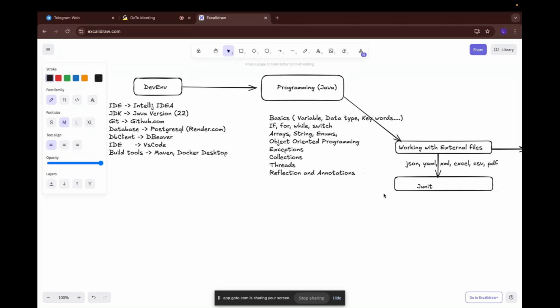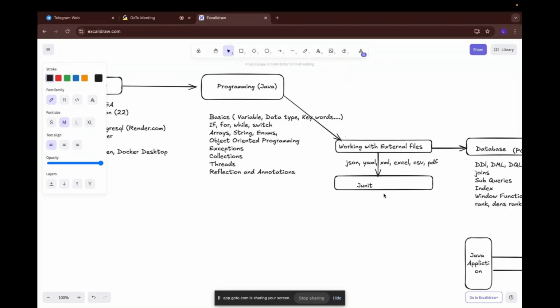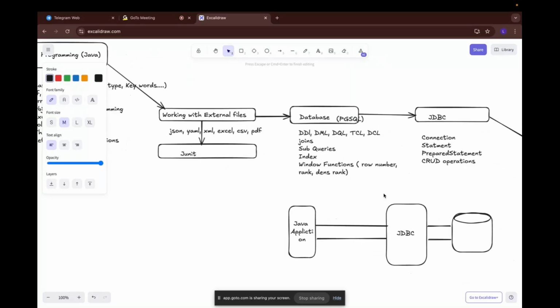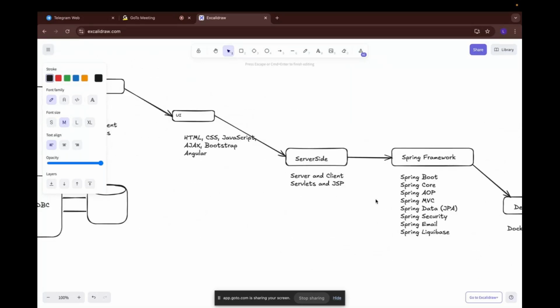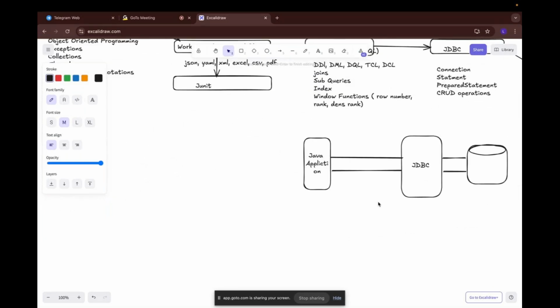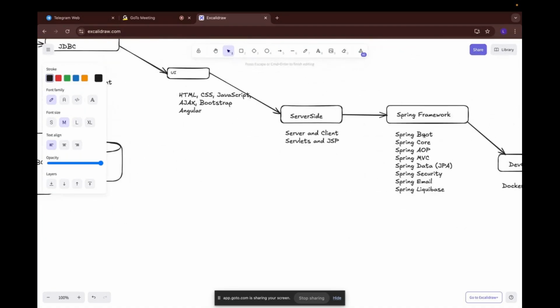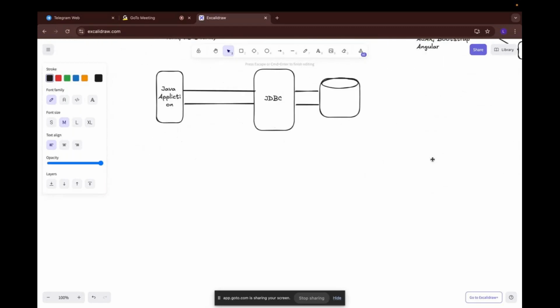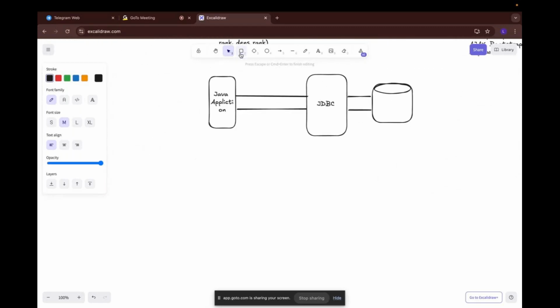For each module, one assignment is given, and then there is a small project we will ask you to build. What kind of projects might you build? Let's take it here. You learn the database and all these things, and this is one of the simplest applications we are going to ask you to build. You develop a contact book application.